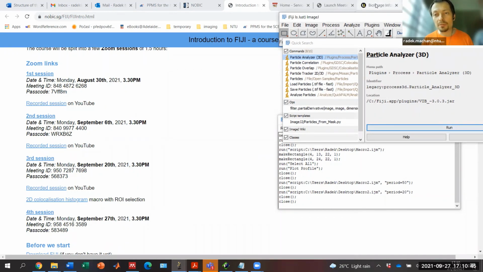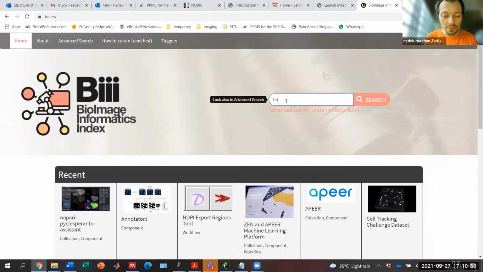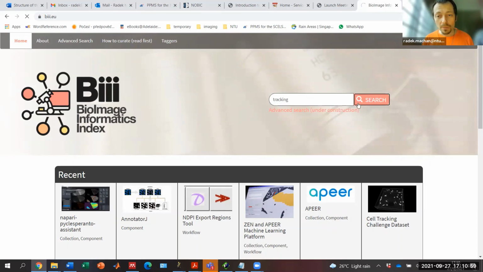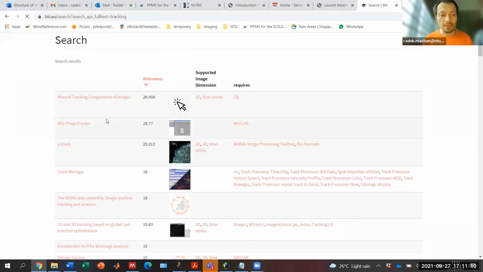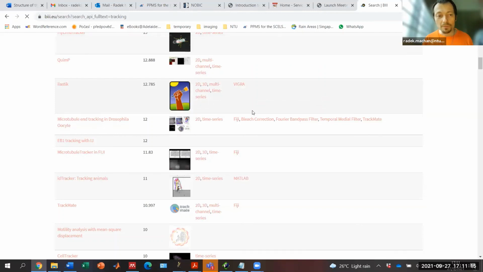So, for example, in the web page I mentioned last time, Bioimage Informatics Index, if you search for tracking, you will find different tools. There are also some tools which are for FIJI. For example, there are some very specific tools like microtubule end tracking in Drosophila oocytes.